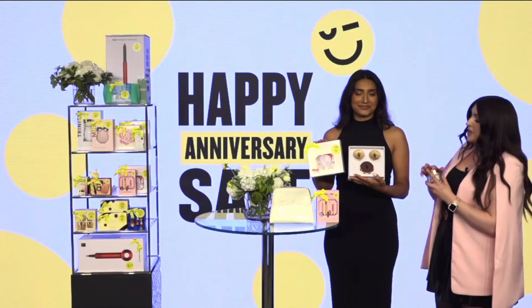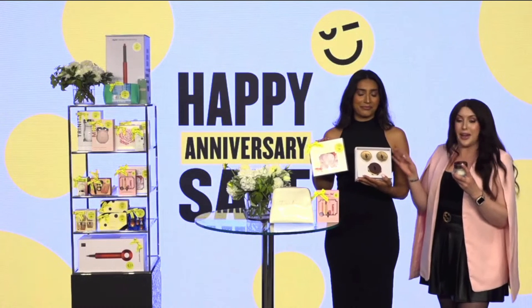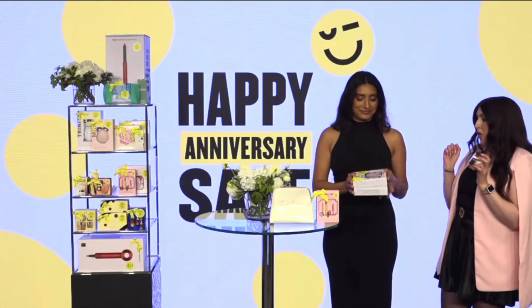You get this for a 30% savings, $196. It is really like you're getting one of these Magic Creams for $6, and truly you get the gift of amazing skin but also amazing makeup, which Charlotte is super passionate about. So that is one of our exclusives. Definitely, if you're waiting to pull the trigger, it's an amazing set where you have Magic Cream for over a year supply, which is so amazing. So thank you, Kieran, and then we'll set that down and actually let's show before and after in your hand.